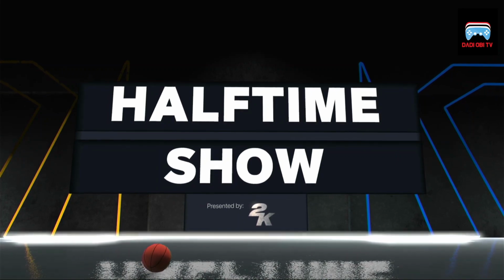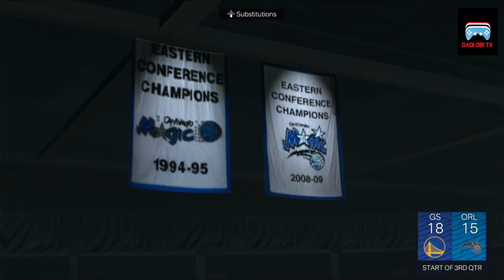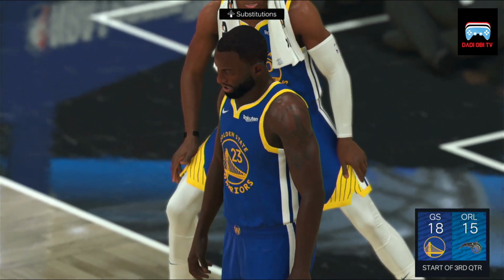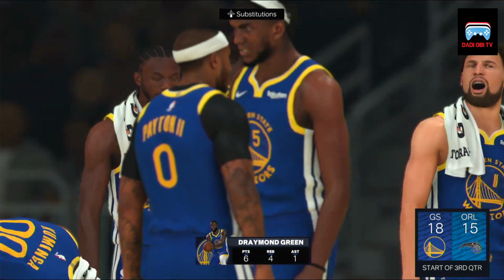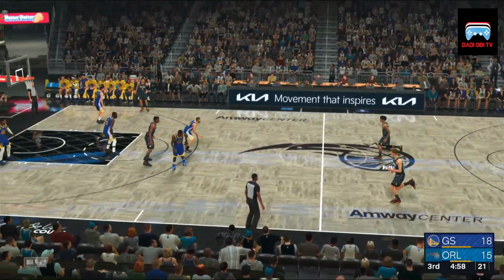Horn. Oh, buzzer. We've got second half action for you, and if the next couple of quarters are similar to the first, this one could go down to the last possession. Boy, one guy who's getting it done is Draymond Green. Yeah, they've done an amazing job of creating room to operate for him. And then, of course, executing. And you know what? It helped that they had a few guys with very hot hands on the perimeter, too. And after a fairly even first couple of quarters, this second half could turn out to be a great one as both teams try to gain an edge.